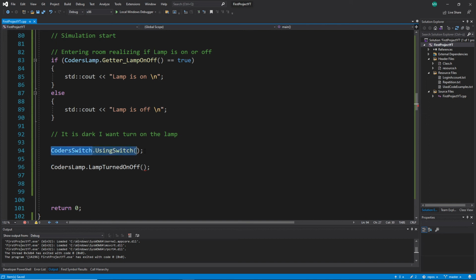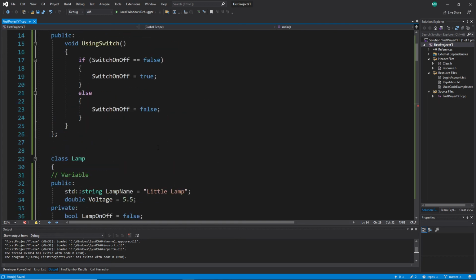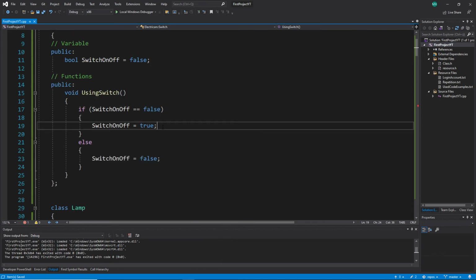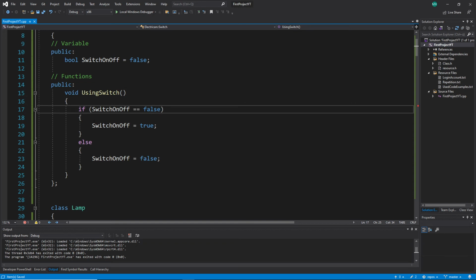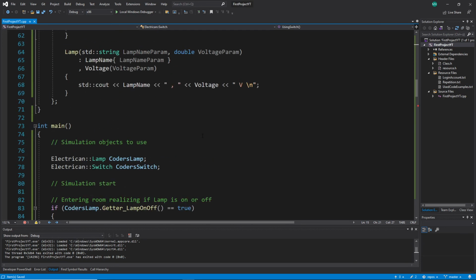And here at this point, I use the switch now. And I made the program so that it is always the opposite when I use it. For example, if I use it the first time, then it checks if it's false, then it makes it true. And if I use it again, then it was true and it makes it false. So it's like a flip-flop, if you know what it means. It means just that every time you use it, the opposite will come out. Yeah, that's not too difficult.